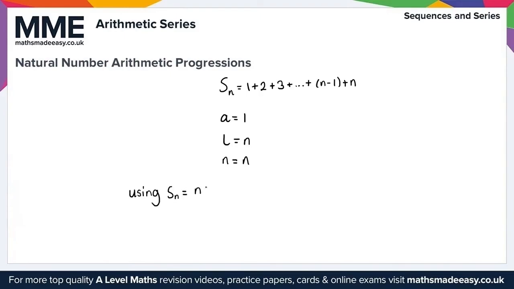So, using the sum of an arithmetic progression, Sn is equal to n times a plus l divided by 2, with the appropriate a, l and n in this case. What we can obtain here is the sum of the first n positive natural numbers being defined as Sn is equal to n times a, which is 1, plus l, which is n. This is all divided by 2. And in that case, we can write it in a more familiar form, which is a half n times n plus 1. Okay, and that gives us the formula that we need for the sum of the first n positive natural numbers.